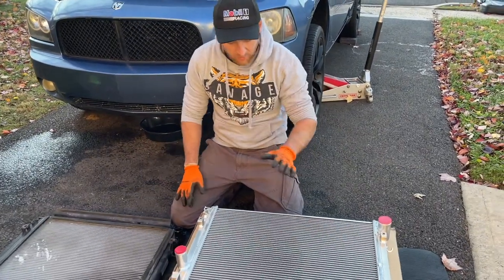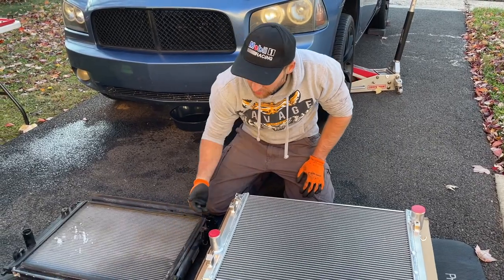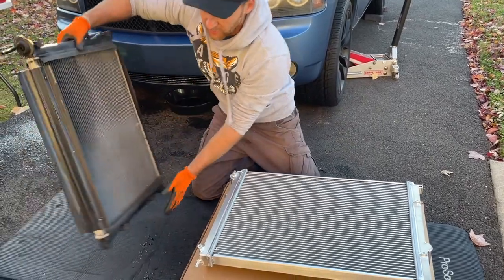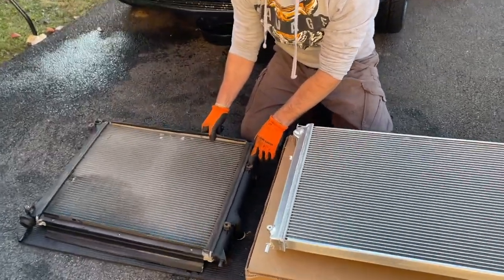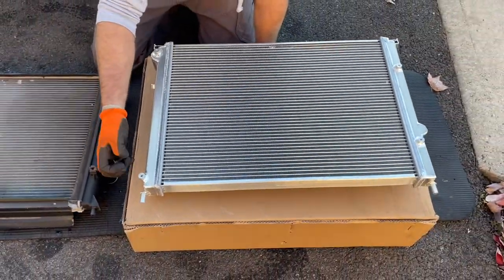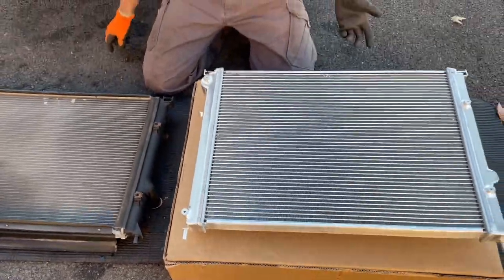I can swap the seals to the new one and begin reinstall. Before you start installing your new radiator, just do a visual check to make sure everything looks the same — regardless of whether they say it's for your car or not. Check that the screw locations are correct, the tabs, the mounting brackets — everything seems to line up. Some radiators come with clips that you may have to move from your old radiator to the new one, as a lot of them don't come with it. Save the clips from your old one or purchase new ones. This aluminum one has pre-threaded built-in mounts, so check your old bolts make sure they fit.